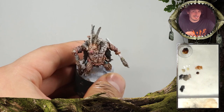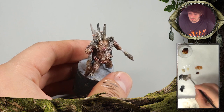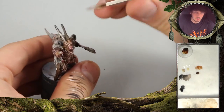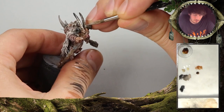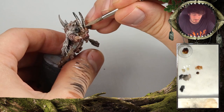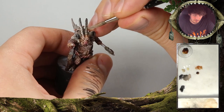In case you wonder why we removed the banner, it's way easier to see the horns like this without the banner. That's why we removed it for now. The next step will be to add a bit more of the Deneb Stone to the base mix, because now we will add small additional light to the stem of the horns down here. This is to give it structure and to give it back some of its own tone, because the steps before, with the washes, made this look pretty muddy and pretty dirty. And in this step, we can also start to define these lines, the contours of the horn plate.